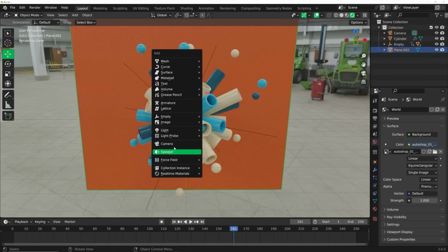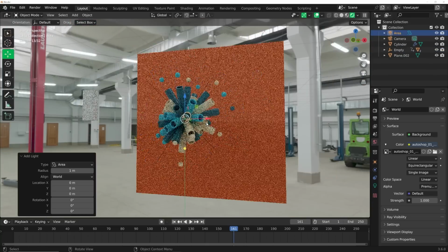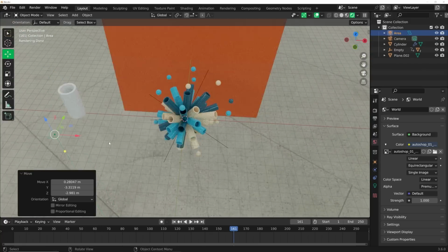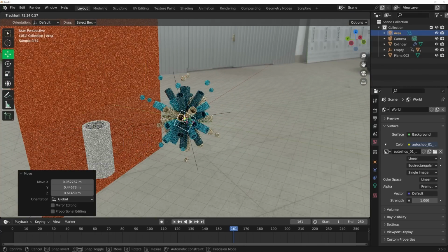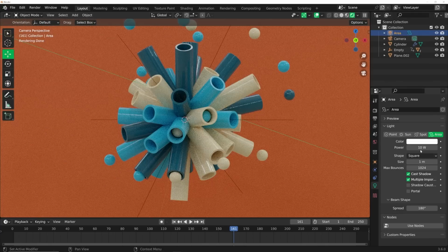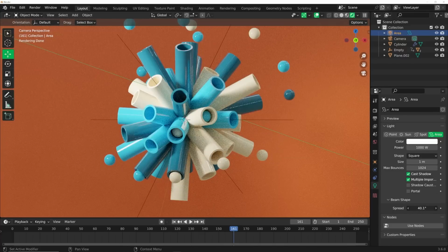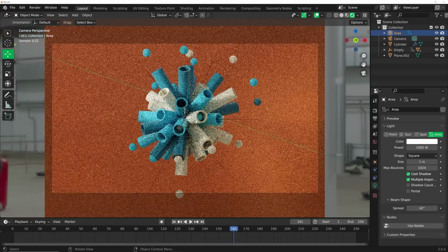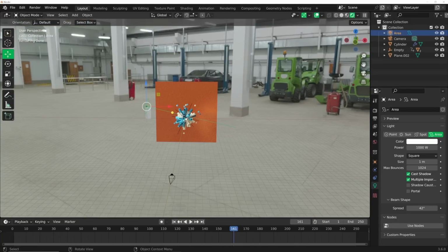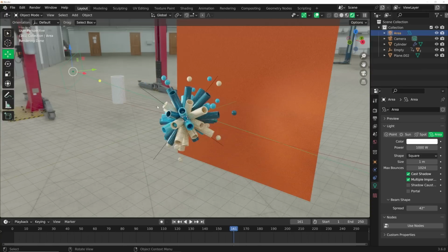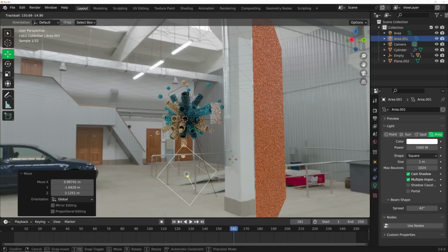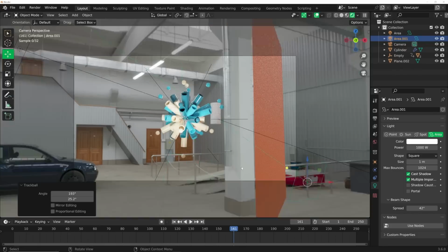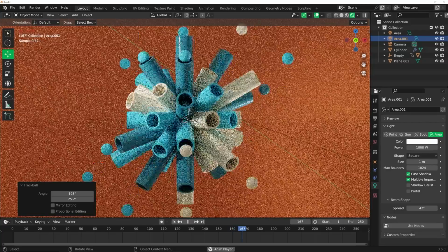So we're gonna hit shift A, get a light and get an area light. I'm gonna hit G and move it up. I'm hitting G to kind of move it around like this. And then hit R twice to point it. Then I'm gonna scale it up. I'm gonna give it a power of 1000. And then we're gonna bring the spread down till it's just focused on our object here. And then we're gonna go ahead and get another one of these lights. I'm gonna hit Shift D and move it down to be kind of a key light. I think that's what we would call it, kind of a key light here. And then now we have some highlight moments.